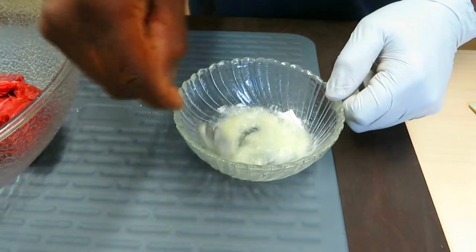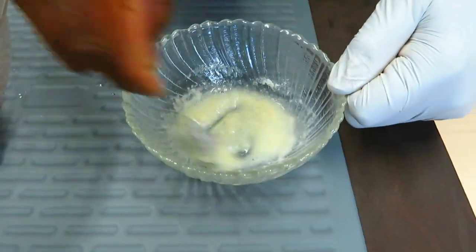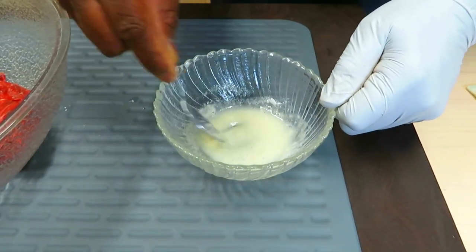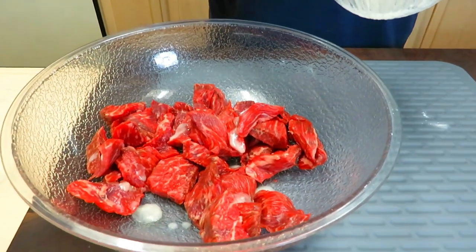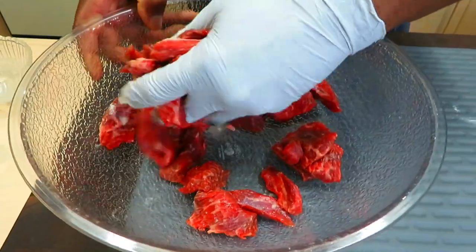That meat is pretty dry, so I'm just going to give it just a little moisture to allow the dry that I'm going to add. I'm going to add a little more dry. Just going to do a little bit of that. And I really want this to stick.